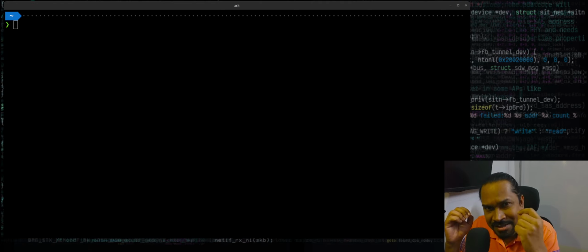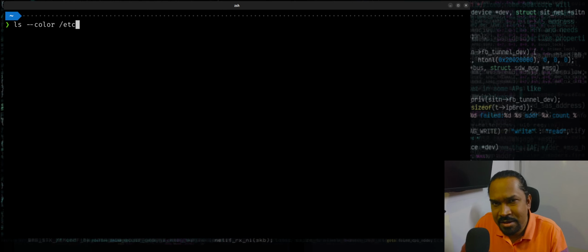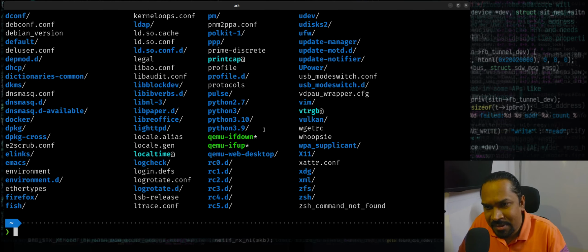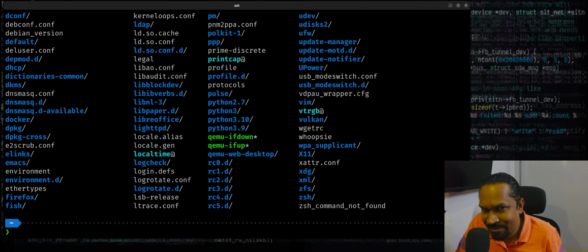You'll also see the ls command printing output in color by default in many distributions, but you can always use the command, let's say ls --color, and try /etc to test it out, and you can see colorized output here. So what if I want to print messages like these of my own with different colors? How do you do that? So in this video we'll visit that.